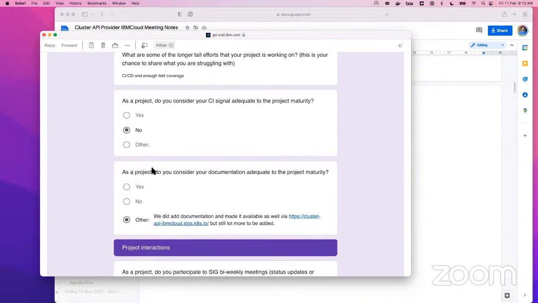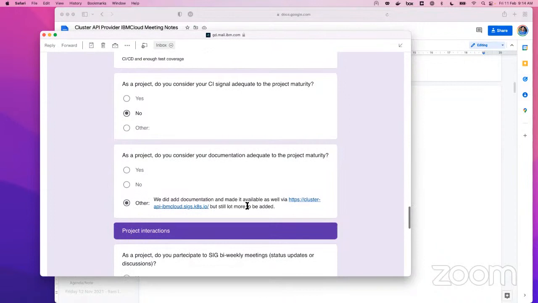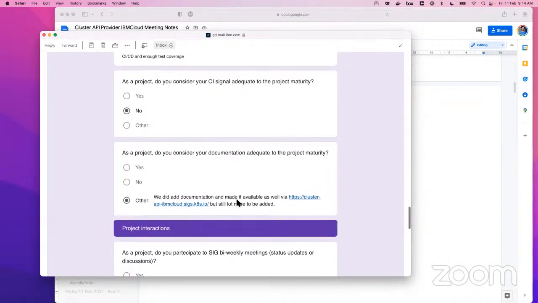There is a question for the documentation part. I did not want to say yes. Also, I don't want to say no, because we do have documentation and we are exposing it in the public world, but there is scope for improvement. So that's what I am considering here. A lot more needs to be enhanced, so of course, feel free to go ahead and update it. I think by the end of this year we should be in a position where we can say yes.